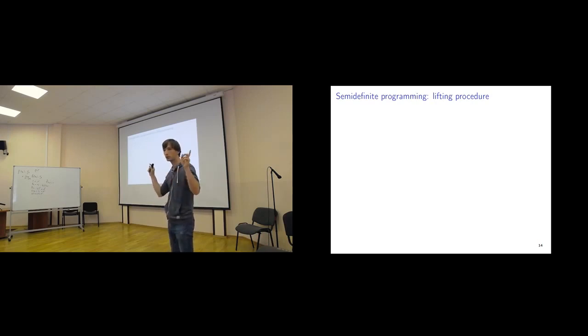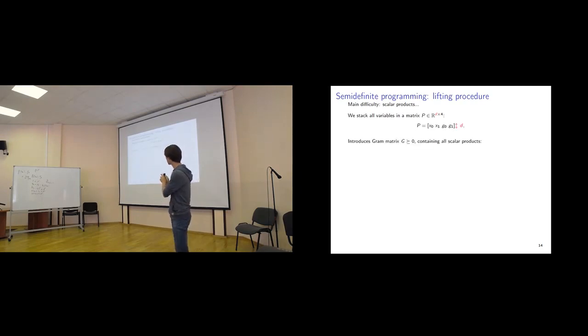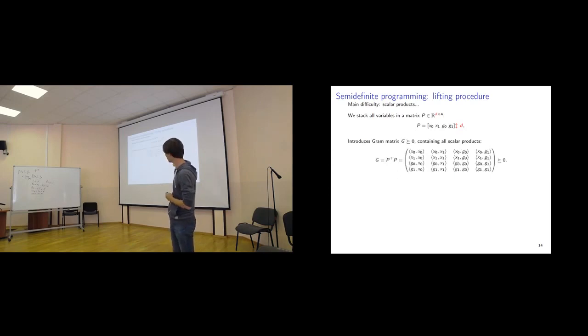So we will use something which is standard when using semi-definite programming, what we call lifting. So just to summarize the previous problem, the problem was coming from the scalar product, so the product between the x and the g's. First, a bit of notation. I will create a matrix in which I will put all elements that are supposed to be in R^d. So coordinates and gradients, the x and the g's. Let's not care about the dimension for the moment.